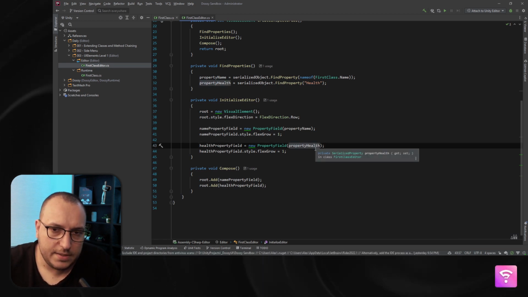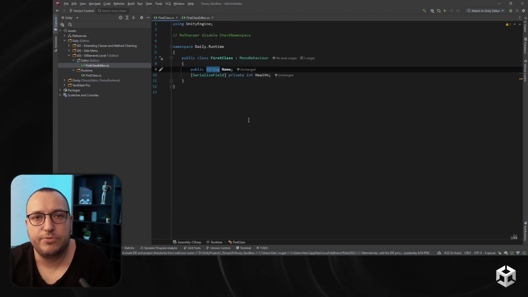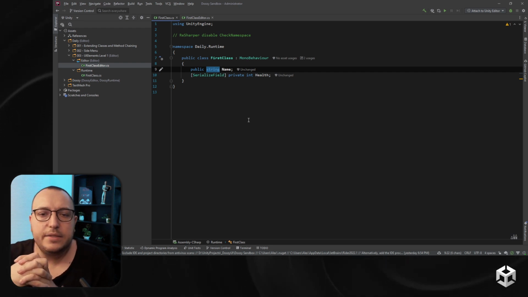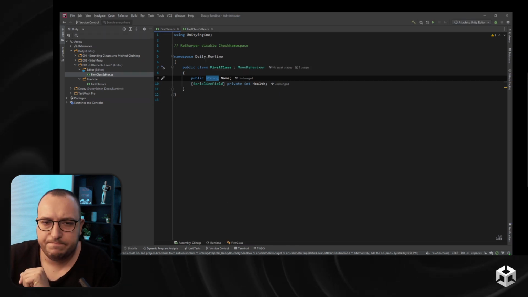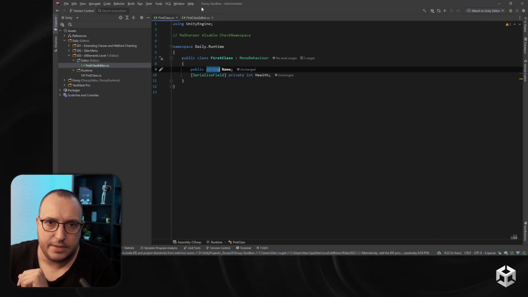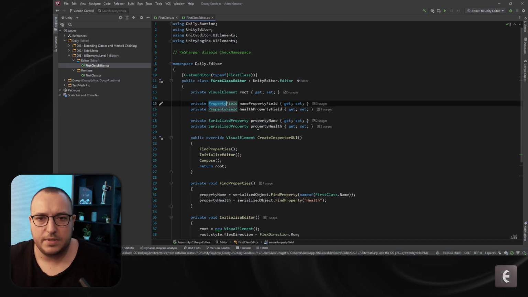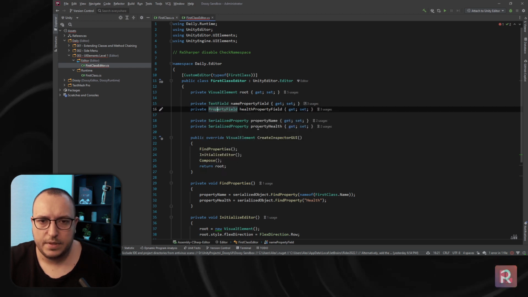so instead of creating property fields, I'm going to create a text field for my string, so basically a field where I can enter text, and an integer field for my health. Sorry, I didn't want to close this. So instead of this property field, I'm going to say text field, and this will be an integer field.